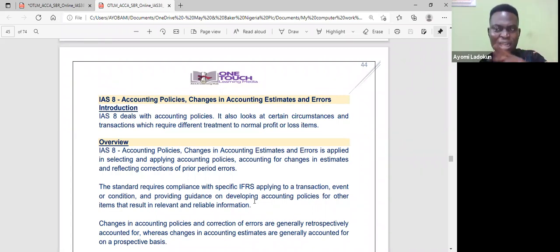But let me see whether I can explain accounting policy, changes in accounting estimate, and errors. This is quite central to your syllabus, whether you're writing ACCA or ICAN. And for me, personally, this is the most technical standard, not even financial instruments. Financial instruments just have many things to learn there. But there are certain areas that the examiner normally comes from, so I'm going to deal with that.